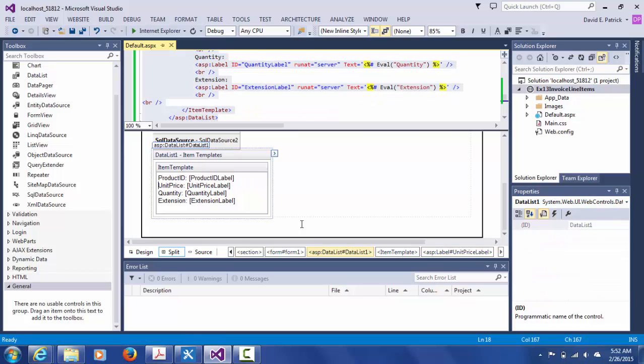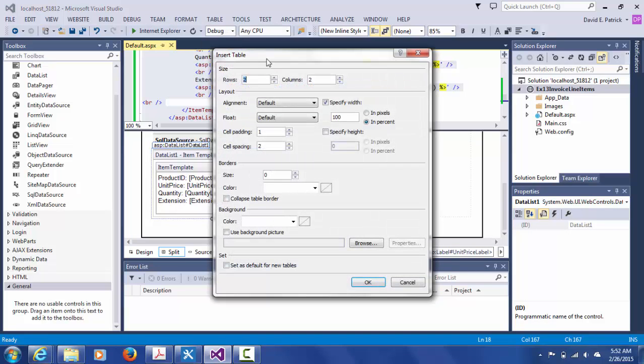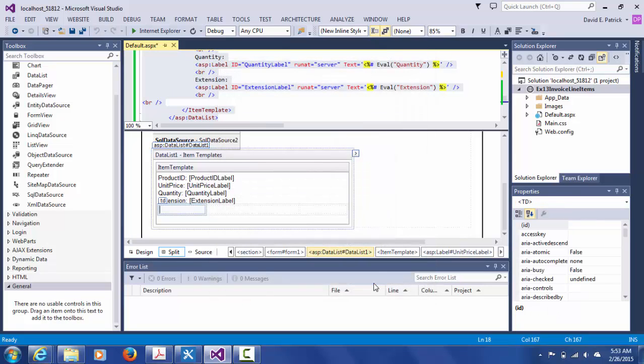So let's do that. Let's go in here and let's insert a table. So I'll say table, insert. And what they say, 1 row, 4 columns. And they want the width to be 100 pixels. Or actually, the whole table is going to be 400. And then each column will be 100. So let's see, that looks okay for now. We'll say okay to that. So here we've got 4 columns and a whole table.